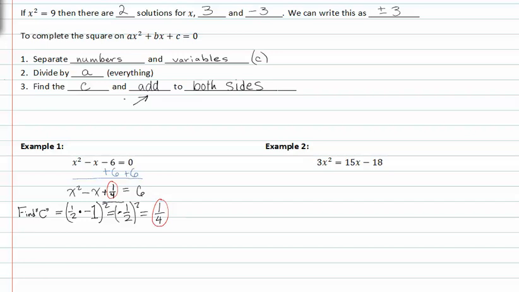Here's where it gets interesting. Notice that in part three, we're told to add to both sides. So, whatever I add to the left side of my equation, I'm also going to add to the right side of my equation. So, now I get x squared minus x plus one fourth is equal to six plus one fourth. I need to find a common denominator, so I build up six to twenty-four fourths plus one fourth.